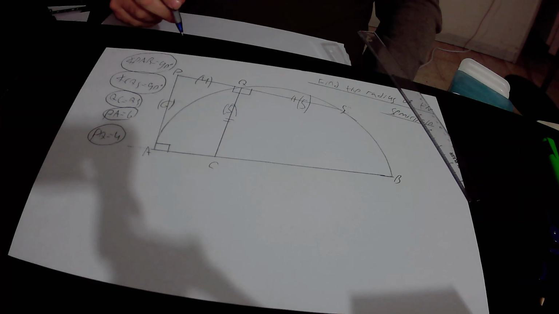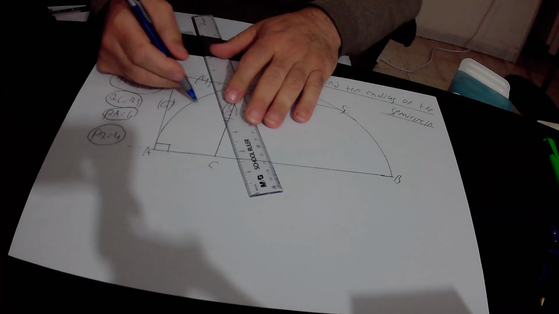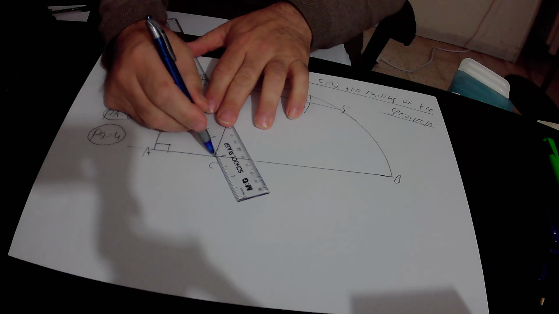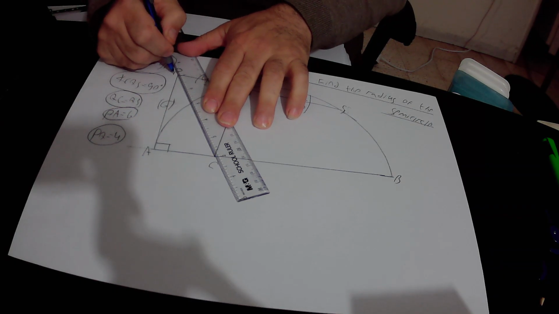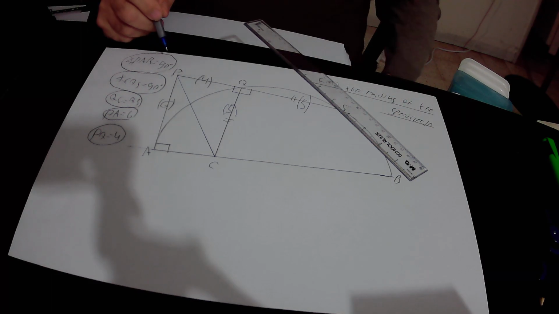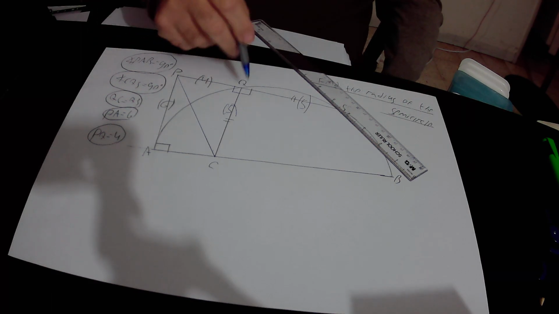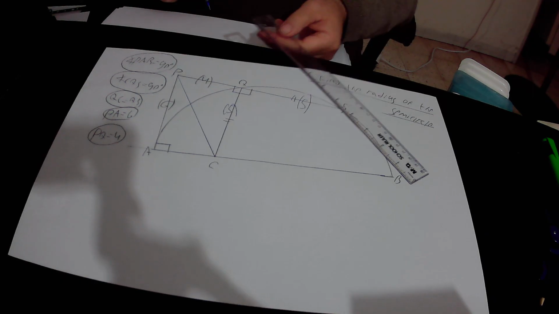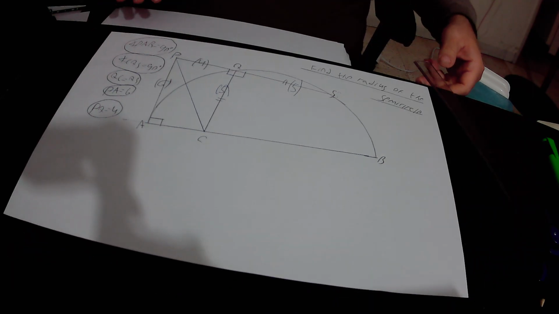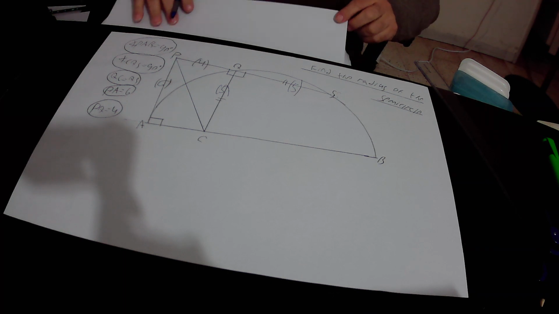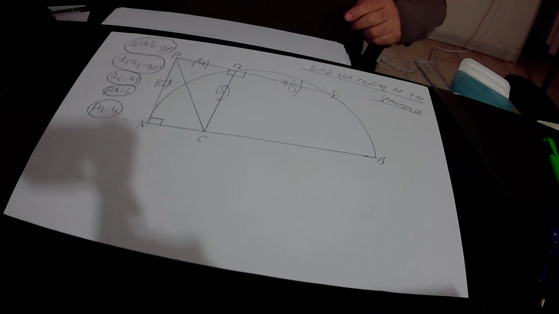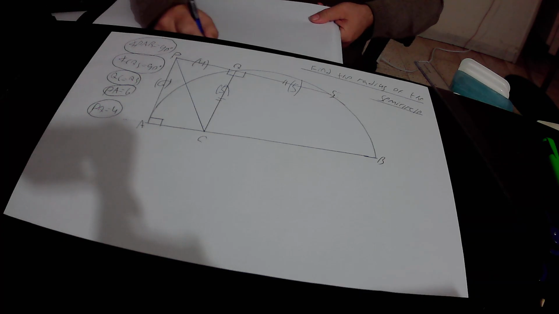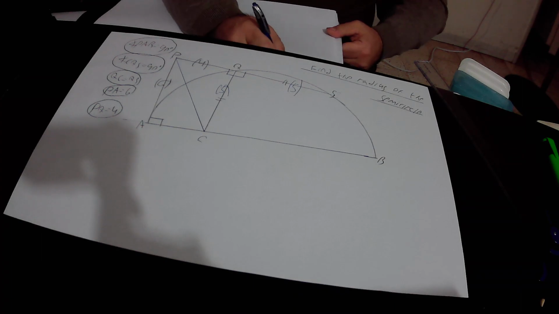In the next step, we'll join points P and C together by a straight line. By joining points P and C, we created the right triangle PQC. So I will copy the right triangle PQC in a new page, and we will implement the Pythagoras theorem on this right triangle PQC.